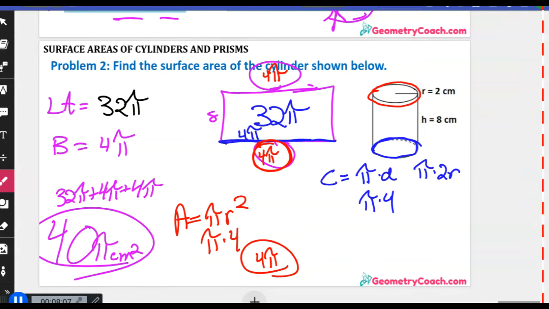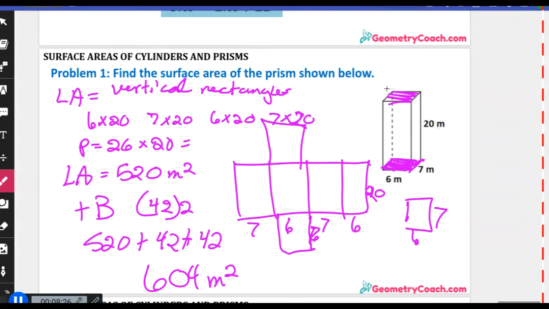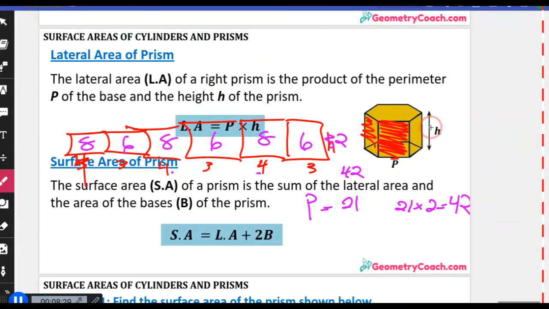Okay, so that is the main process for surface area every time. It helps me to visualize the net and then find the area of all the pieces. Usually the base is the hardest thing. Here we had a base that was a square. That's super easy. But if we were finding this one, that has a base of a hexagon, we got to go back to that area equals 1/2 times perimeter times apothem kind of thing. So the lateral area is often easier. It's just the area of rectangles added together. And then the area of the bases might be the difficult part.